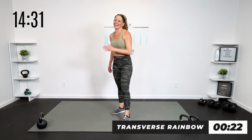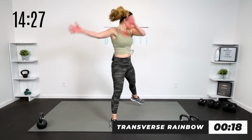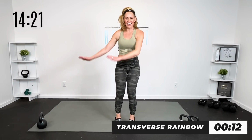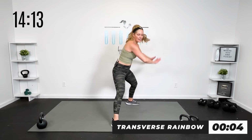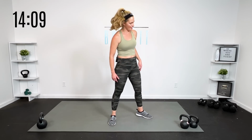There's that heart rate, right? I know I'm feeling it. I promised you cardio. Whew. Transverse rainbow, rainbow transverse. Done. Yes. 10 seconds. And breathe. 3, 2, 1. Catch your breath.